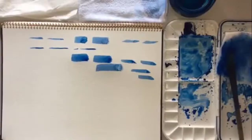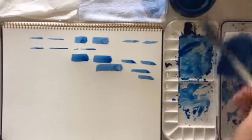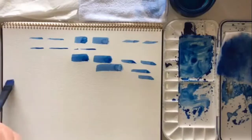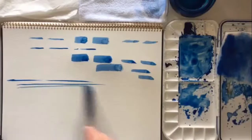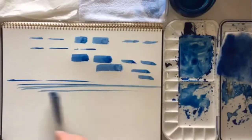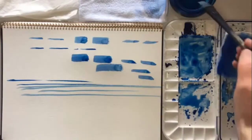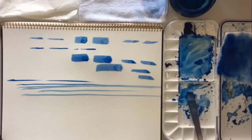Now we're going to use the thin tip and have a quick movement across the paper. Let's get some pigment, some water, and here we go. The thin tip, like this. And add some more water, dab on tissue, like that. Now we're going to do the thin tip movement across the paper, but go from thin to fat, from a thin stroke to a fat stroke by pressing down. So here we go.